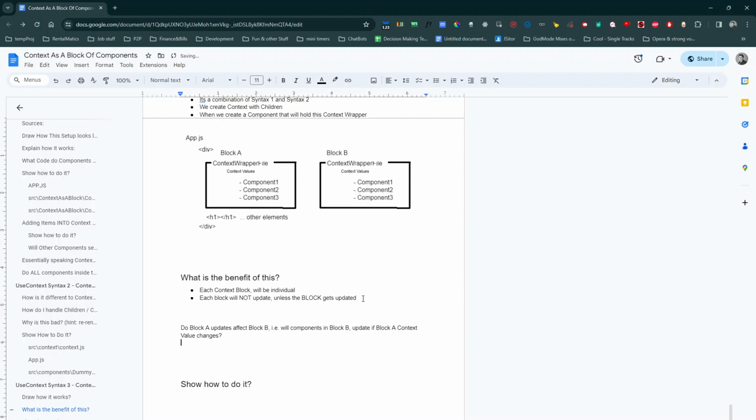And the answer is no. No, they do not update, because they are independent blocks of components.